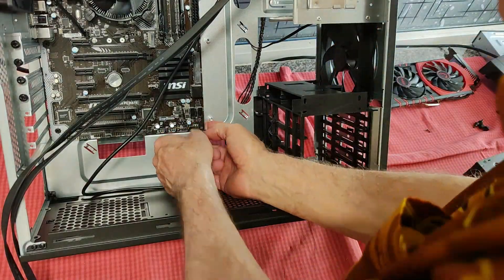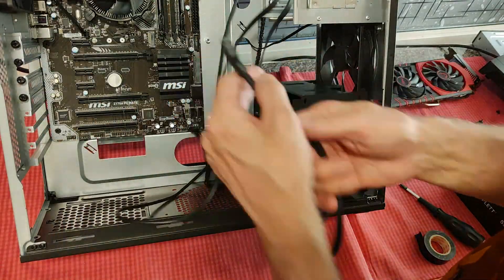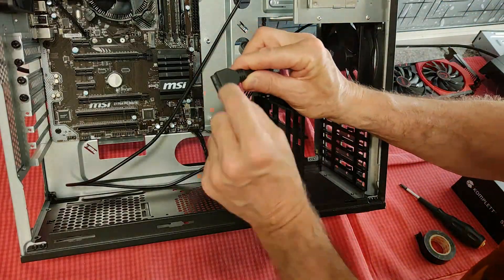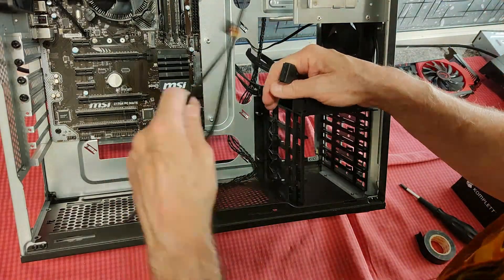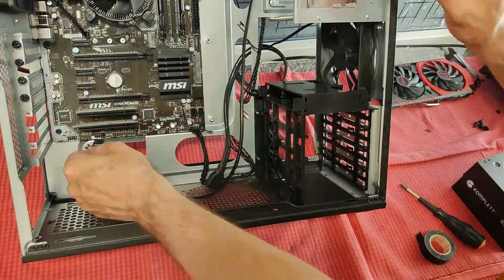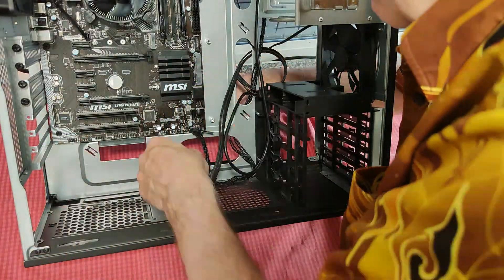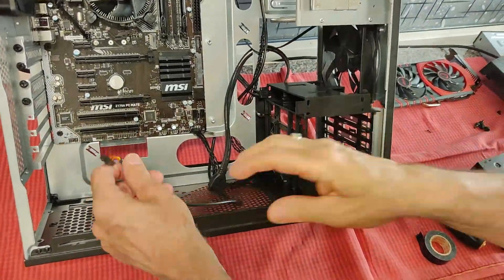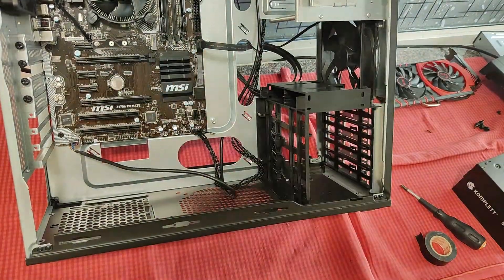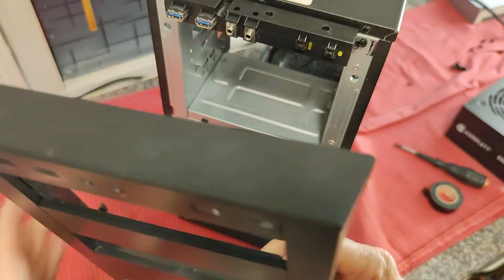This is the connector for the USB onto the main board, so this is more or less in the center of the main board. Here is — I think it is the speakers — that is in the rear end. We can see that everything is in place regarding the front panel.